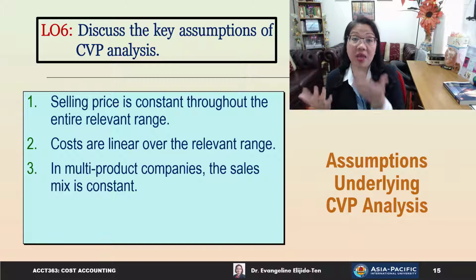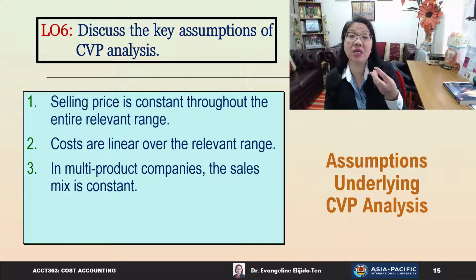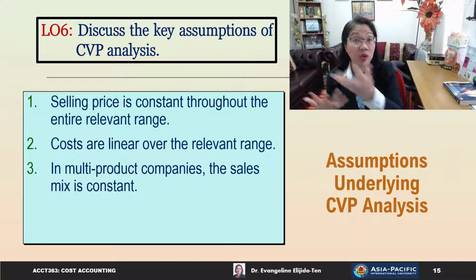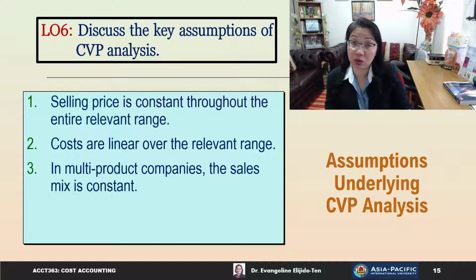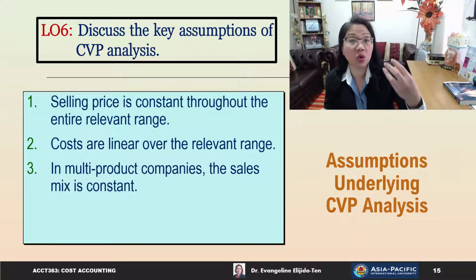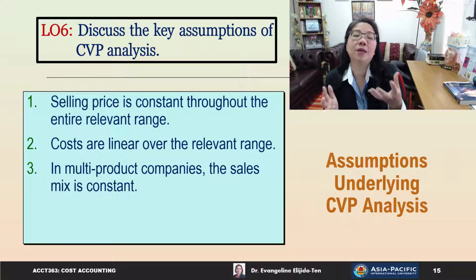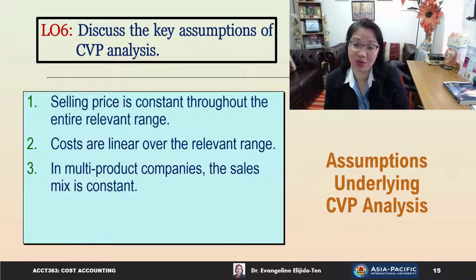All right, we could be making profit if we sold more of the product that has higher UCM. Like Adore has $60 UCM compared to Cutie that has only $20 UCM. So if we sold more of the product that has higher UCM, we'll be making profit, even if in total we sold 150,000 bottles. But if we sold more of Cutie, the product that has less UCM, then even if we sold 150,000 bottles, we will still be making a loss. All right, so that's one of the key assumptions. Sales mix must be constant whenever there is multi-product analysis.